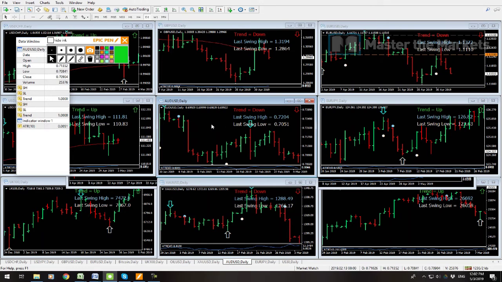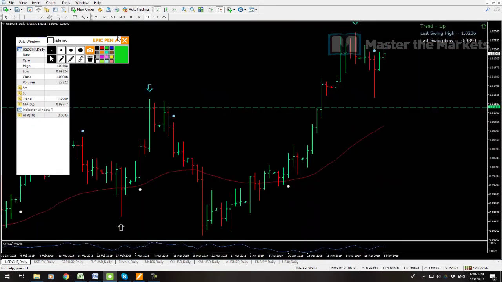Now, in terms of the market update, what do we have over the currencies and the instruments? Dollar Swiss is still on the up. You can see that there's still some strong movement. The next level to be looking at is the swing high here, or else if it does take out this level, then it's further downside as well. So we'll see how that turns out to be. I would say that's the higher probability at the moment.